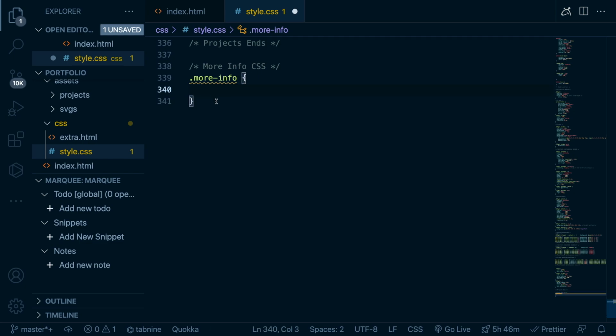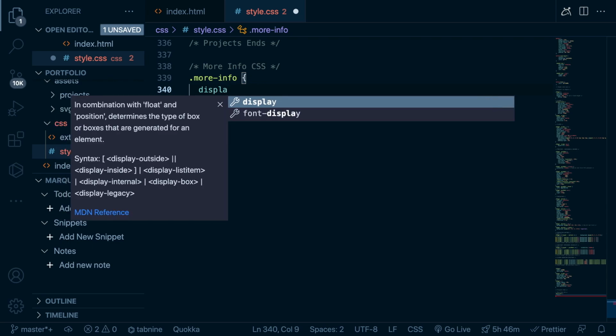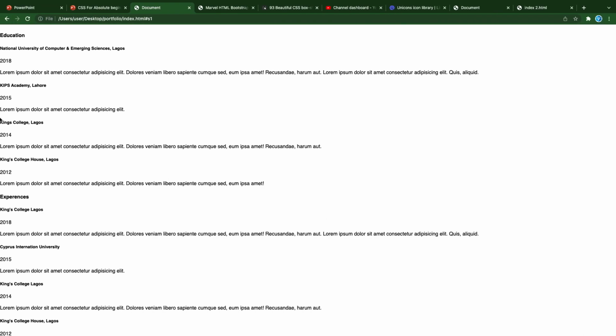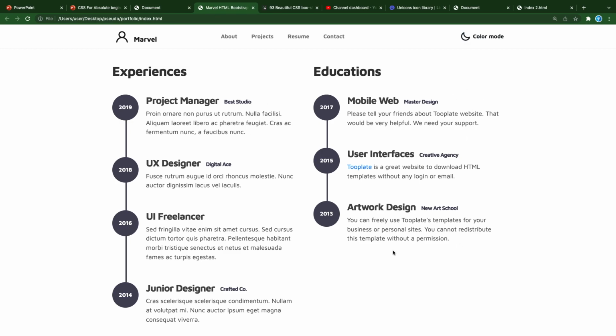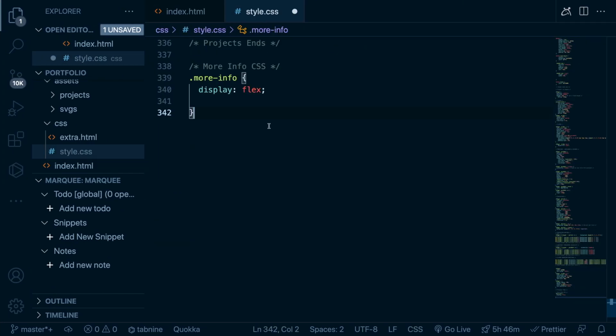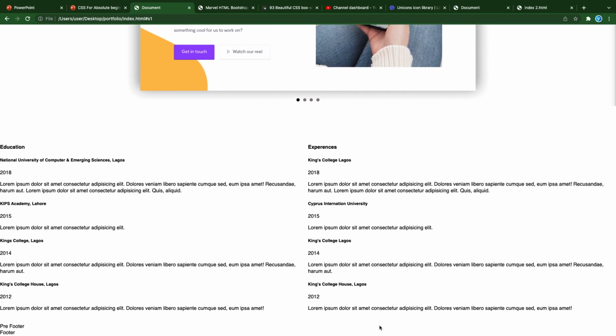And to style it, you will just pass it a property, which could be any property, and the property we're using today is the display. And the next is to give it a value. So what value we want to give it? The value of flex. Alright, so we want everything inside here to be the value of flex. So it's going to be flexing like this. Once we save and refresh, you're going to understand what I mean. Let's save and refresh. So you can see the way it marketed itself.